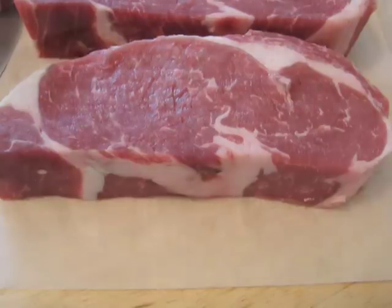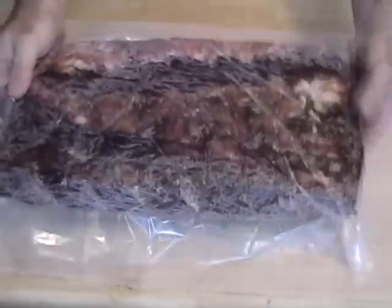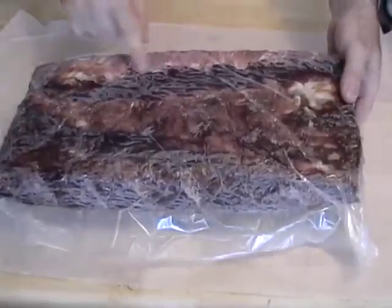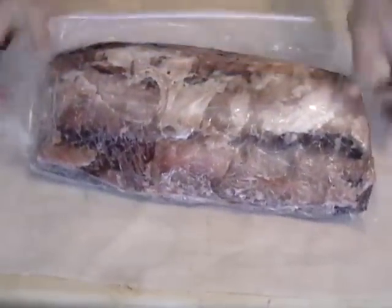Anyway, 2 weeks later, my beef was ready to unwrap. It looked like dry aged beef. It had a really dark, hard surface. So the first thing I needed to do here was cut off the plastic. Now, the product claims it will let the moisture out, which it did. This lost probably 2 pounds in weight.